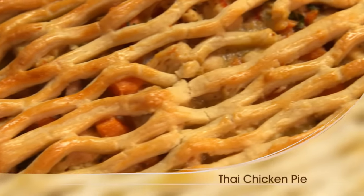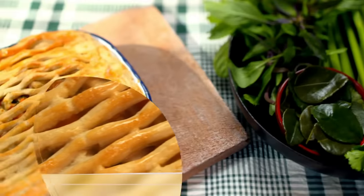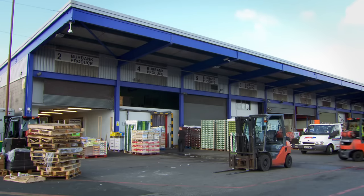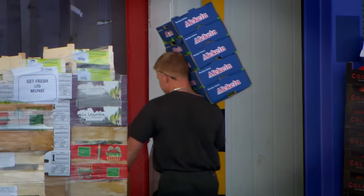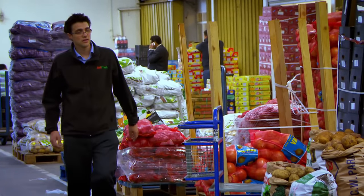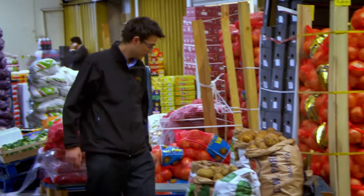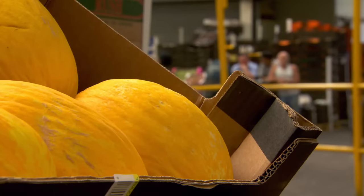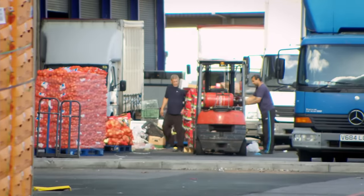My next recipe looks like a good old British pie, but it's filled with oriental flavours. I love a good Thai chicken curry, fragrant with spices, chili and ginger. You might think those spicy flavourings have to be imported from some exotic faraway place, but these days, that's not necessarily so. Robert Ramsden is an importer of exotic herbs and vegetables. The only problem is, he doesn't want to import them, so he's on a mission to get farmers and producers to grow exotic food right here in Yorkshire.